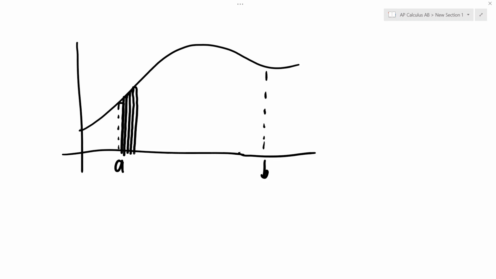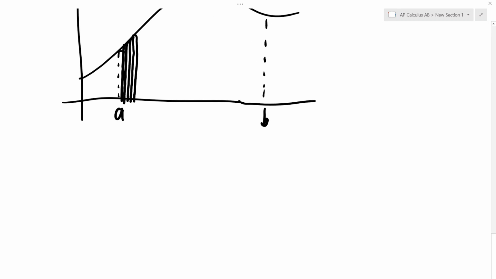So what we're really doing there, every single one of those rectangles is a base times a height, right? Now, the base of it, I always made a half in our previous examples, but technically all that is a tiny change in x. Do you remember how we used change in x when we found slope? How did I write that? x2 minus x1, which was called delta x. Remember delta y over delta x, change in y over change in x is slope. Delta x doesn't have to be in slope. It represents a change in x. That's what the base is. It's some tiny change in x.